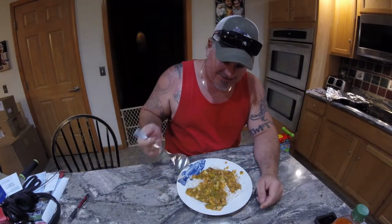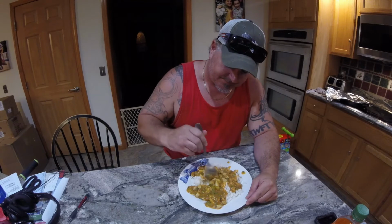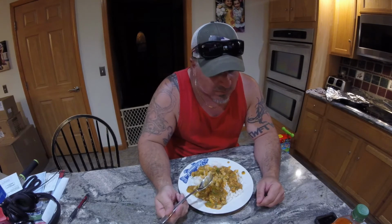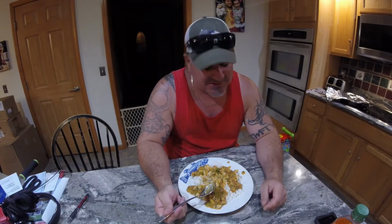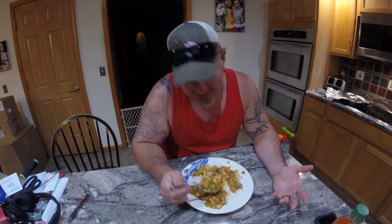All right, let's give it a little try. Crawdad. That's good. Just enough spice. Oh, that's good. And that's the first time I put scallops in it. It gives it a little different taste, but it goes right along with it. So it'll come out different every time with most of my recipes.